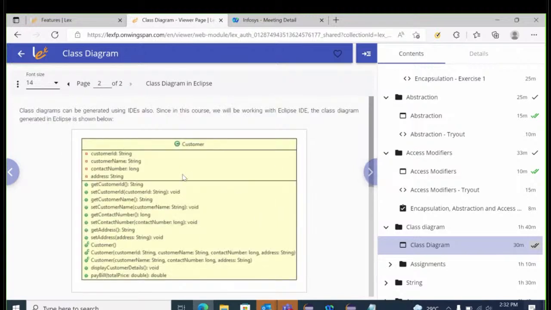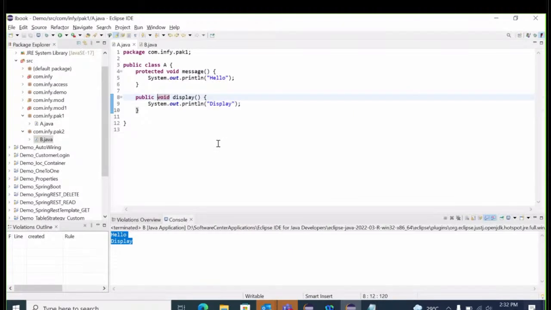You'll be having something called hands-on. Ma'am, the way of accessing the default and public access modifiers will be seen with the help of object creation. The way of accessing default and public is the same, that's your question?